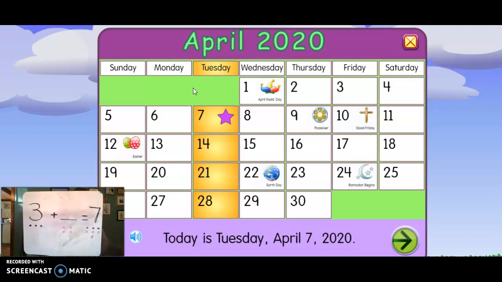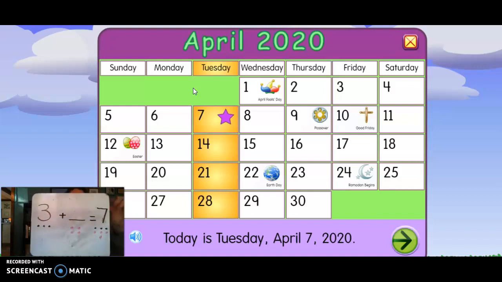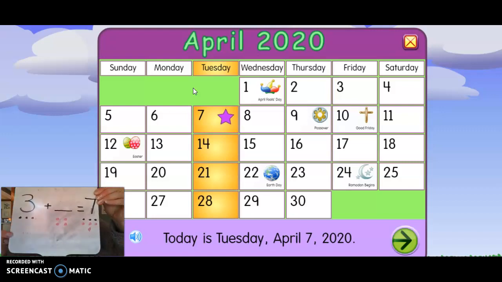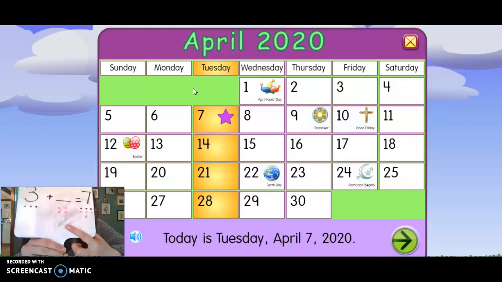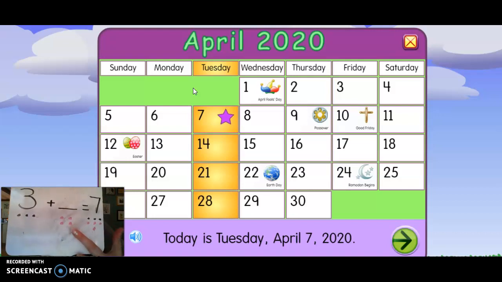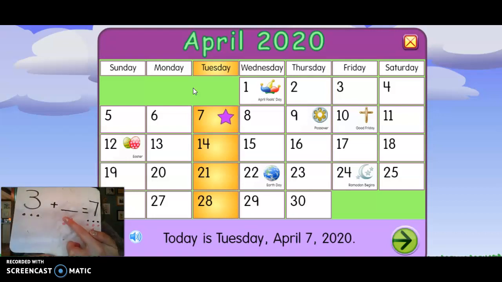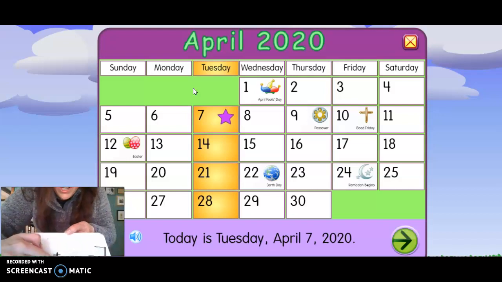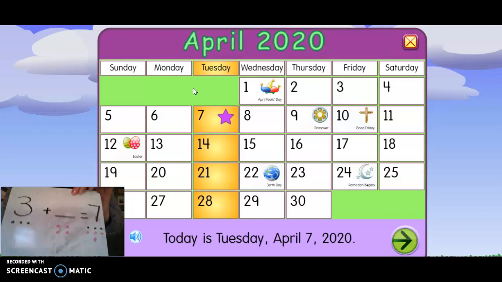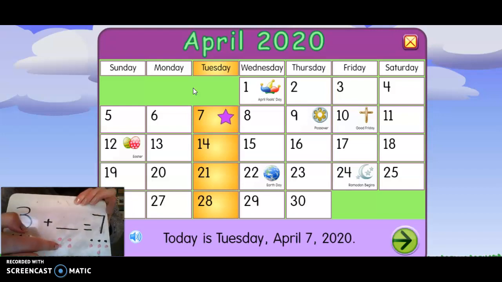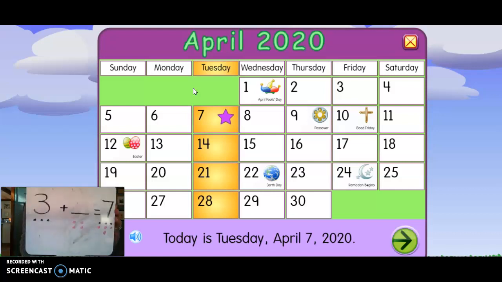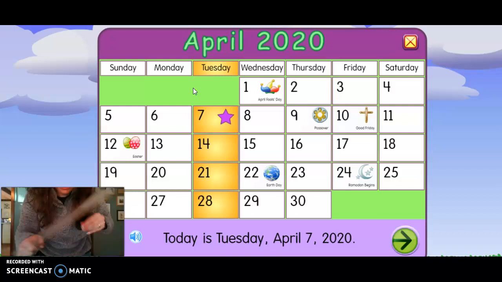Look what I have here. I made some dots. 3, that's a number and a dot. 1, 2, 3 dots. How many dots do you see here? Let's count. 1, 2, 3, 4. A little backwards there. 1, 2, 3, 4. I'm going to write the number 4 above my 4 dots.